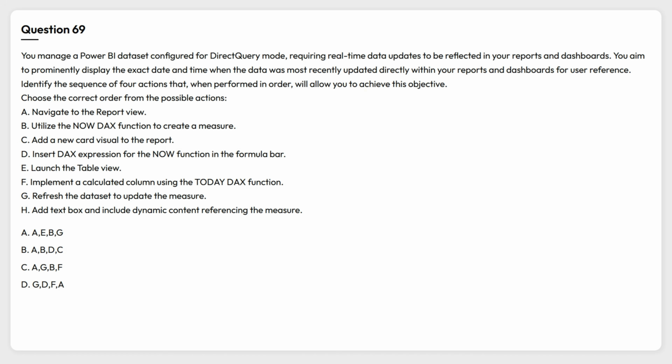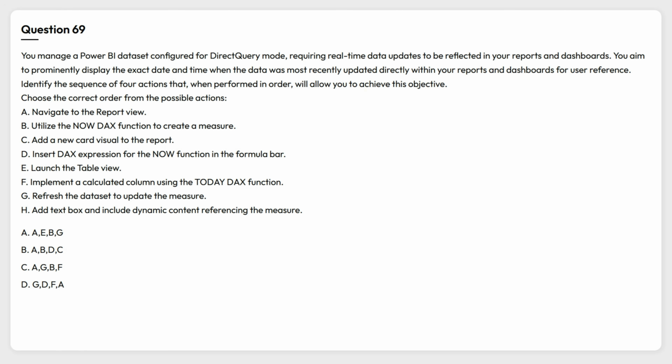A. Navigate to the report view. B. Utilize the Now DAX function to create a measure. C. Add a new card visual to the report. D. Insert DAX expression for the Now function in the formula bar.